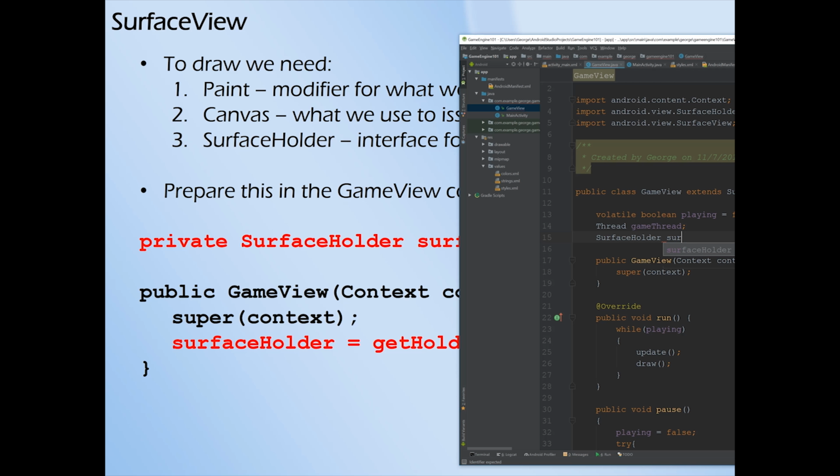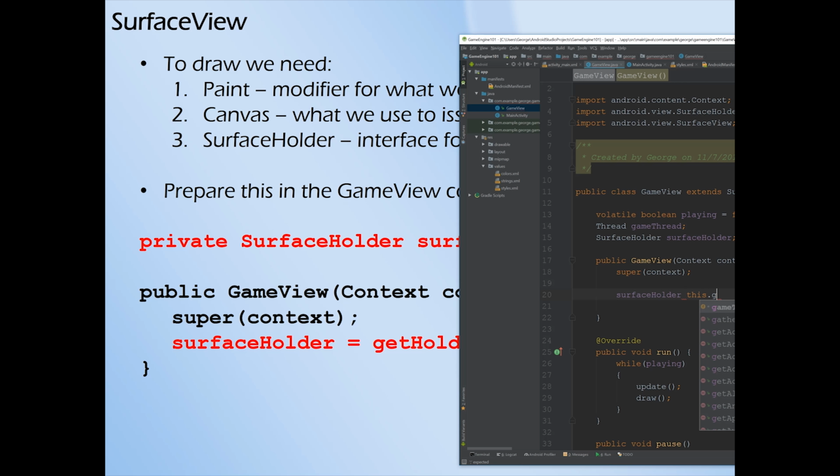And let's just call that surface holder. And within our onCreate, we're going to grab that thing. So let's go into here. And let's do surface holder is equal to this.getHolder. And there we have it. Let's put an equal sign in there. That might make things work a little bit better.